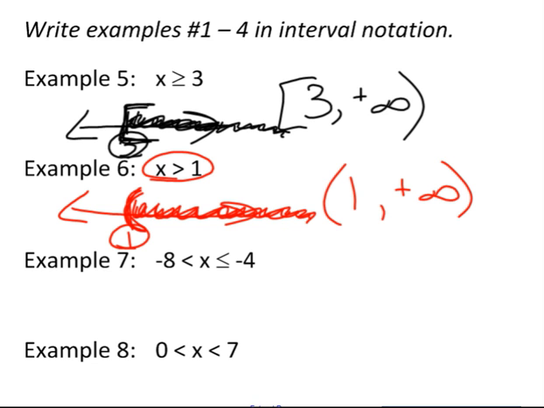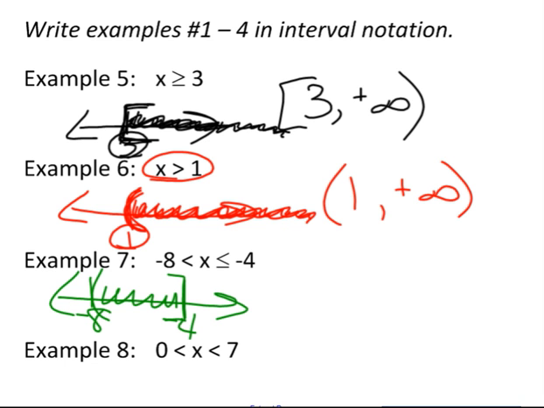And again, like I said, I do believe that is different in your notes, and I apologize if it is. All right, we had -8, we have -4, and we shaded in between. We put parentheses on the 8, and we put brackets around the 4. So let's take a look at how that would look in interval notation.